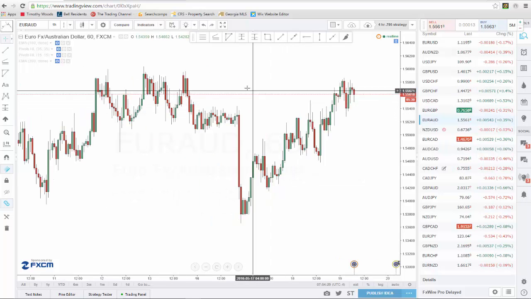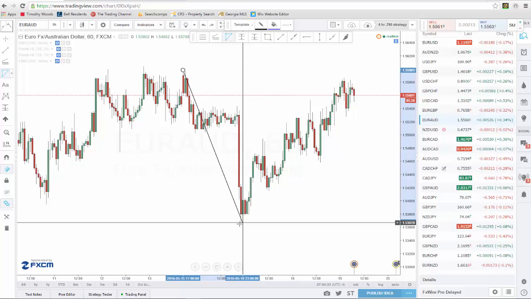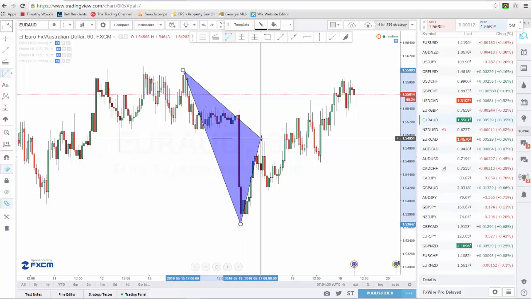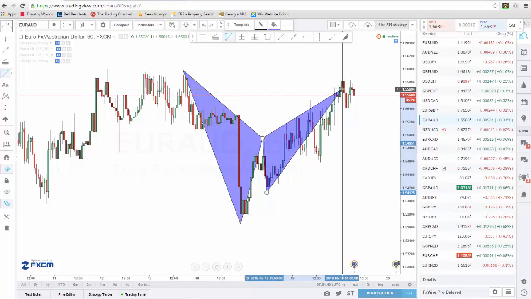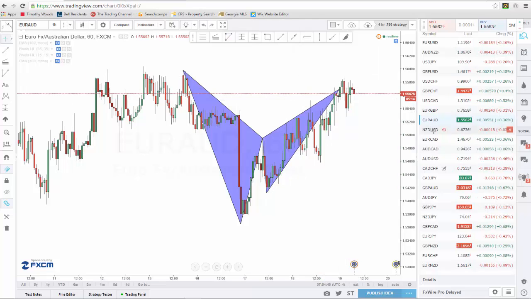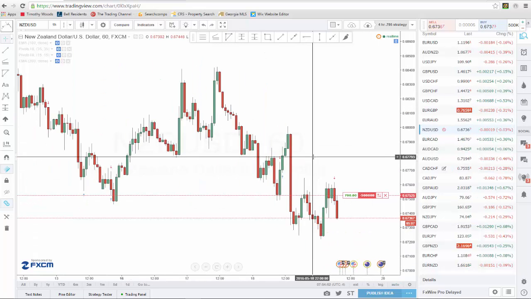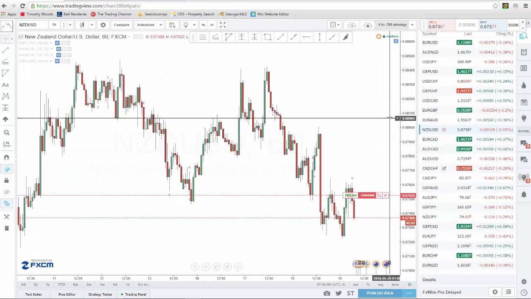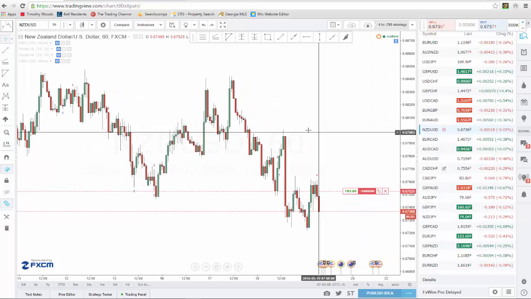As for trading opportunities today, the bat pattern that we have here is the only trade that we are interested in on this pair because we are in consolidation, so we are not looking for any trend continuation trades. Moving on to the New Zealand dollar. As you can see here, we are already involved in a trade, and what I'll do now is go ahead and talk you through how we ended up getting involved in this trade.